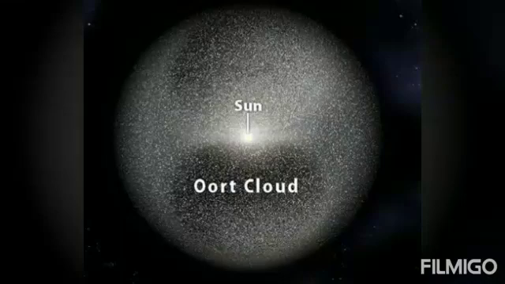Next comes our most famous Oort cloud, which is 1 lakh to 2 lakh astronomical units across. That is 2 to 4 light years in diameter. It is a spherical shell. The shape of the Oort cloud is a sphere. It's a spherical shell of over 1 trillion comets and icy bodies.